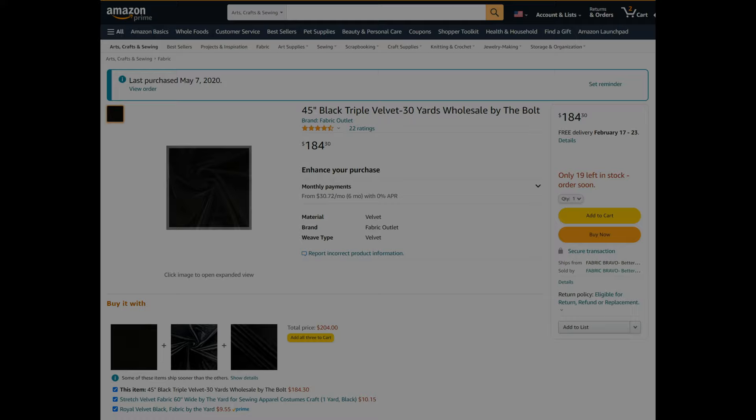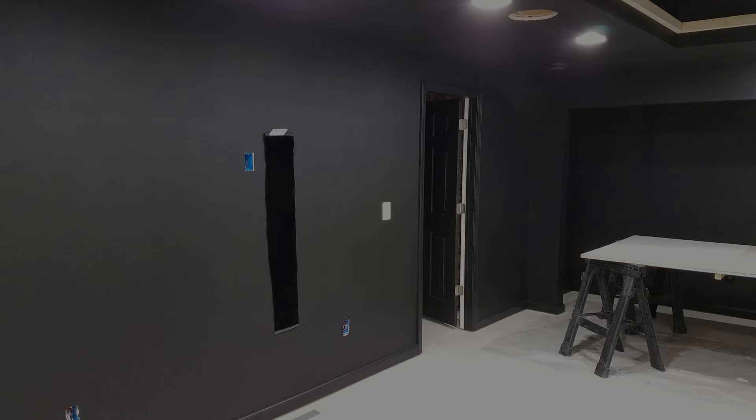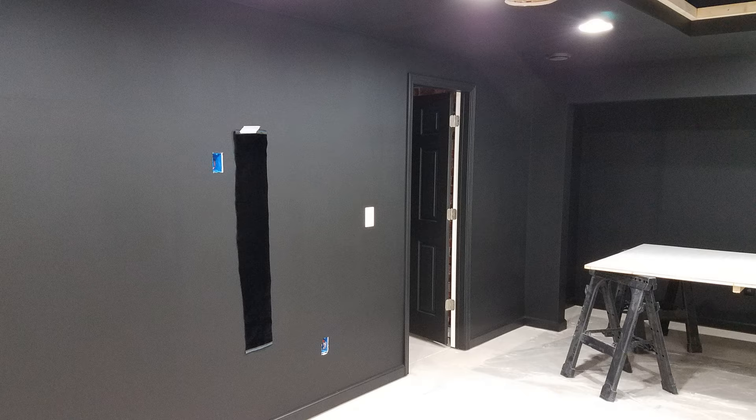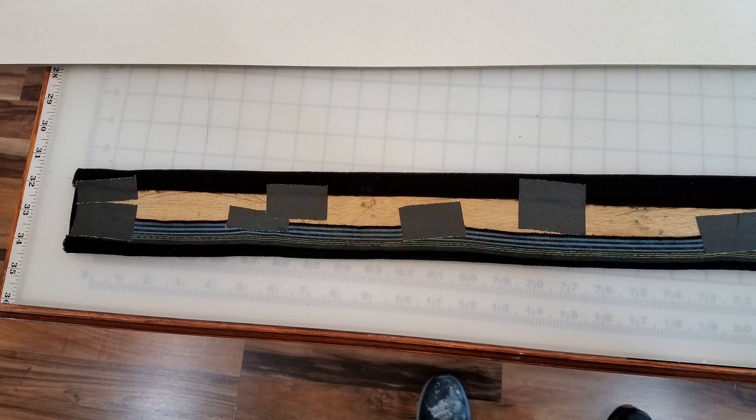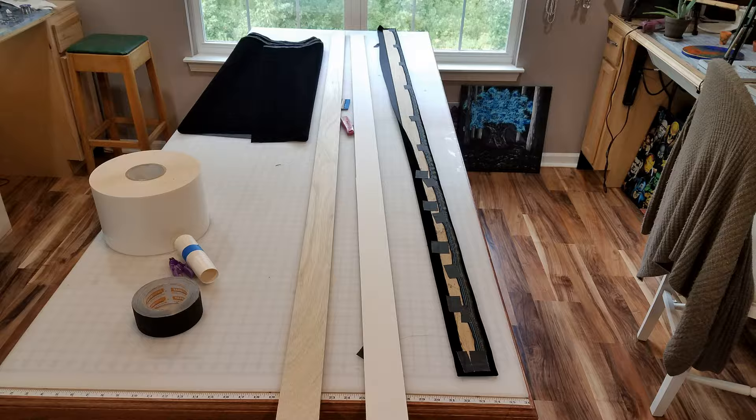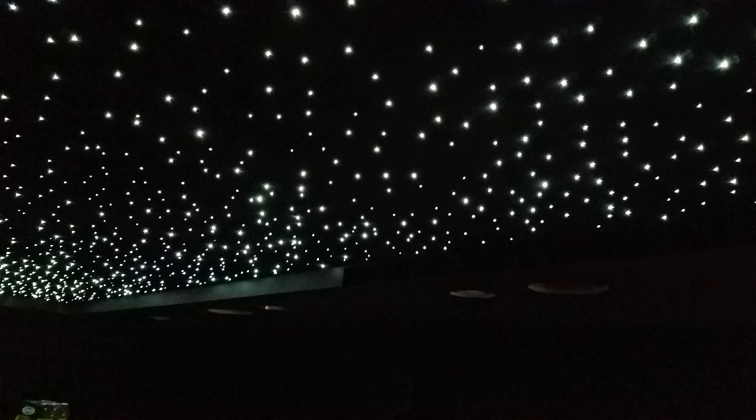Meanwhile, I had already purchased a bolt of triple black velvet for the fiber optic star ceiling next up on my schedule. Since I had the velvet already, I cracked it open and cut a strip of it as a sample. Up against my blackest-of-black paint job, the velvet is night and day different — it's actually hilarious how bad all the black paint with the extra black tinting turned out compared to a piece of cloth. With the fiber optic star ceiling active, there was an excessive amount of reflecting light around its perimeter. I built a test strip of plywood with velvet stretched over it and gorilla tape down the back to secure it. As you can see from the completed star ceiling, the black paint just reflects all the light from the optics — but when the test strip was put into place, the reflections were null and void. This is the way.